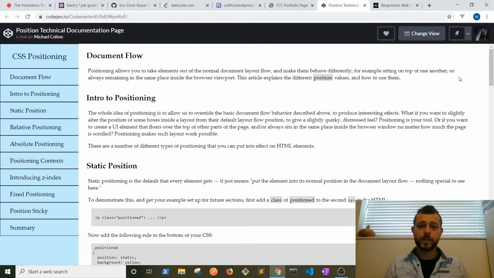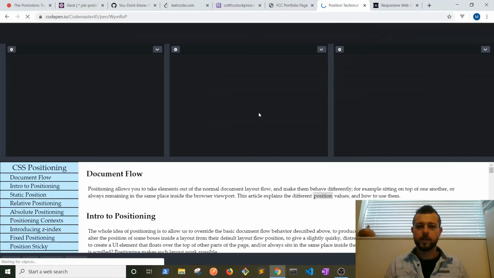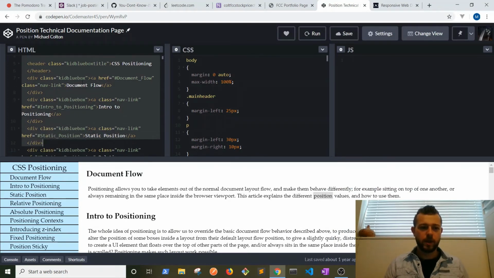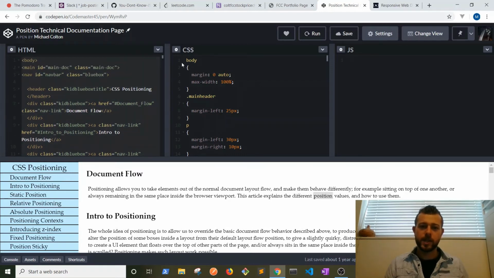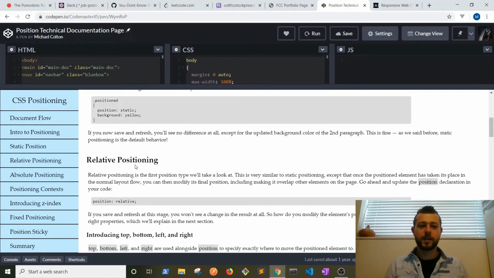It's basically a website that lets you build websites. And you actually just get to put in the code and then it'll display it for you. So I'm just going to show you guys what that looks like real quick. So you have your HTML, which is again your building blocks, and you have your CSS, which is your styling. So you put those two things together, and then bam, you got your website down here below.